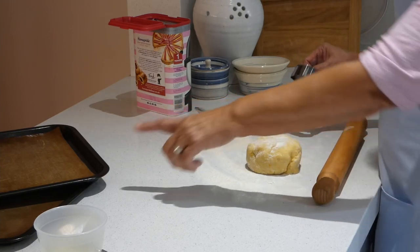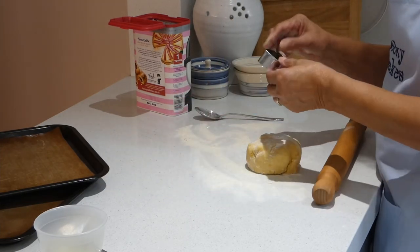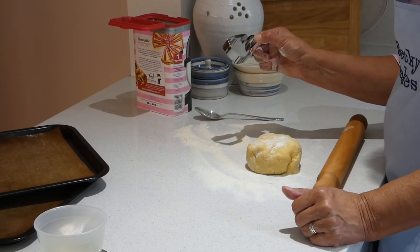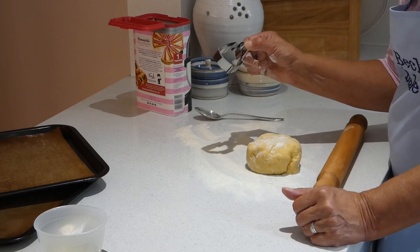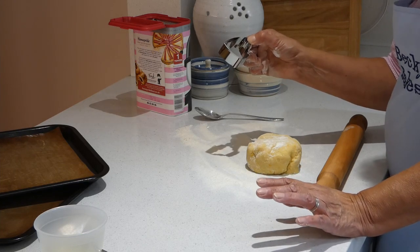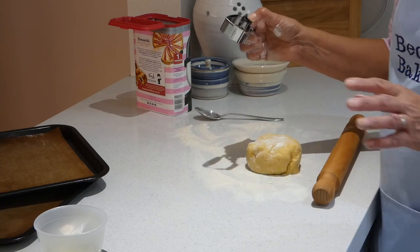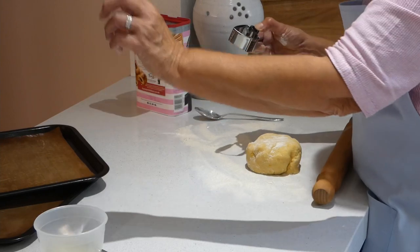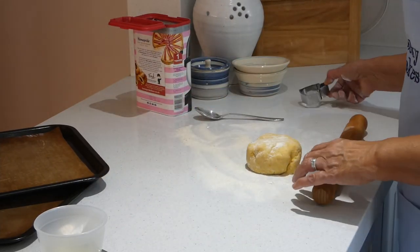You do need to have your trays ready — I've got my two tins ready. And you need to choose the cutter that you're going to use. I've got a new one from Lakeland, but you could use a daisy or just make circles — it's entirely up to you. But if you're doing this with a child using a mixture of shapes, put all of the big shapes on one tray and all of the little shapes on the other because they'll cook at different speeds.